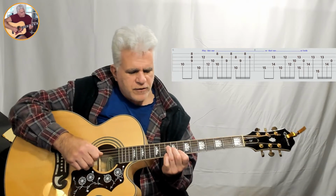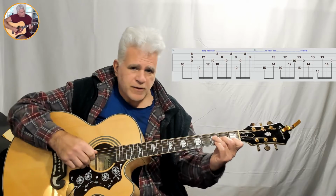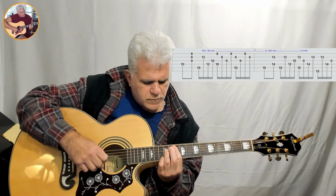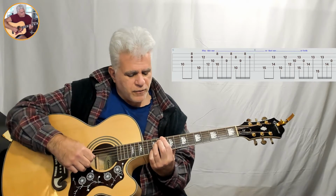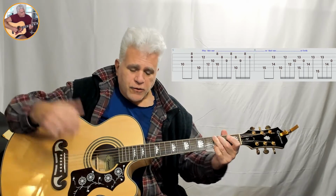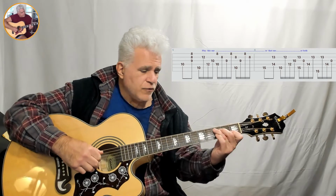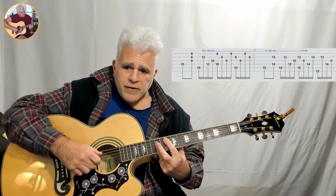So to play this, we're going to start it with the F chord, which is really a C chord in that fret, right? But the F model, we're playing a C chord, and then on the next part, because we need to hit the 12, we're going to be playing a 7th chord there, and that 7th chord, of course, is going to be what? We're in the A series, so that's a G chord, right? So we're playing a C chord and a G chord, a C chord and a G chord in 2 different places than the usual C, G. So we're playing C chord and G7. Or you could play full G.